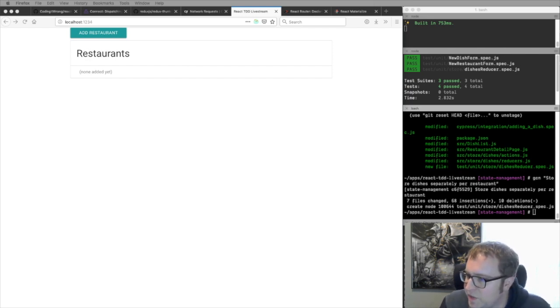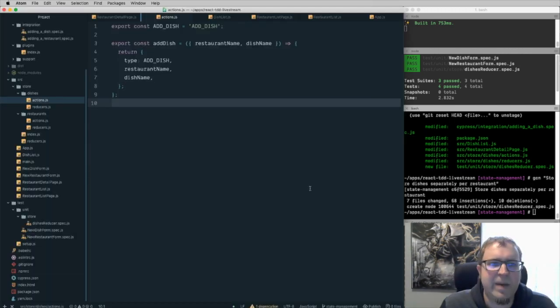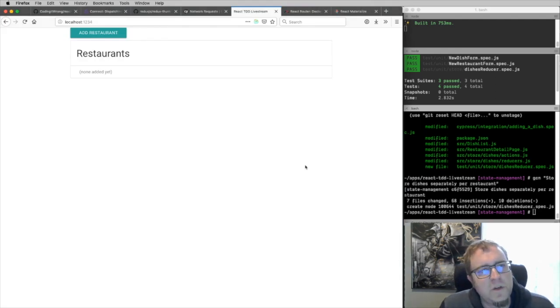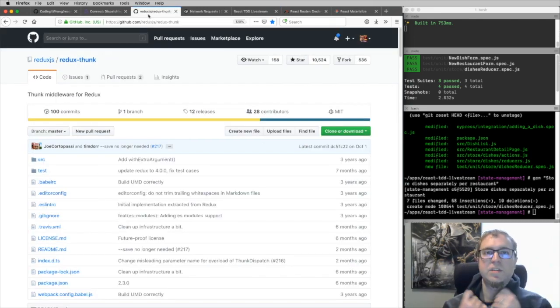All right, so I got my cheater monitor up here looking at the options and looking at how I did things before. Am I on the right branch? Yeah. So thinking about here, we're going to think at a unit testing level, how can we connect back to a server? First, before we do anything else, we need to think about how Redux is going to be able to do things asynchronously. There's a few different options, and I've been using Redux-Thunk so far. It is pretty straightforward, and so for the simple tutorial apps that I've been working on, it works great. I'm sure it works for production applications as well. Redux-Thunk is a good fit.